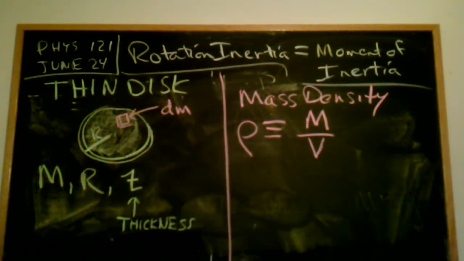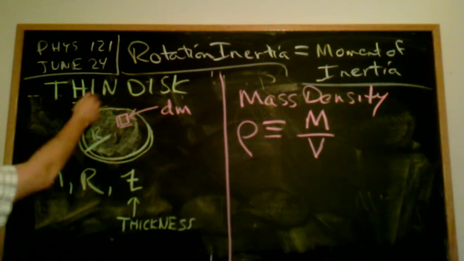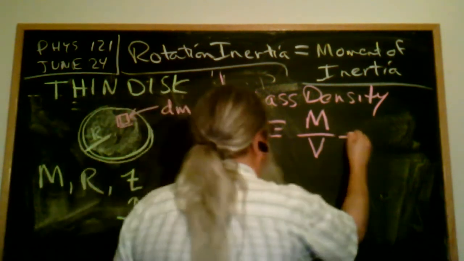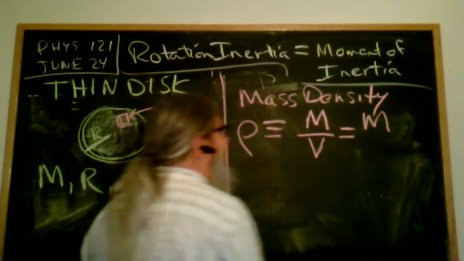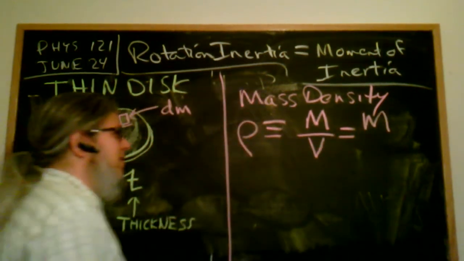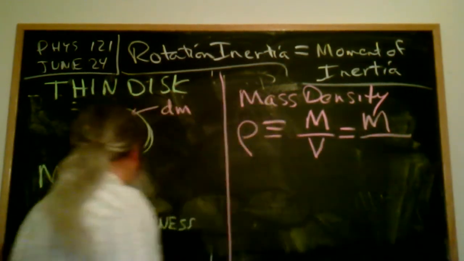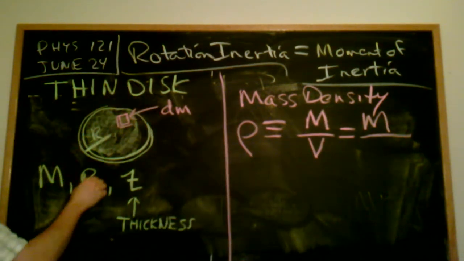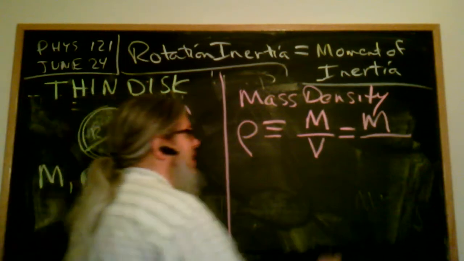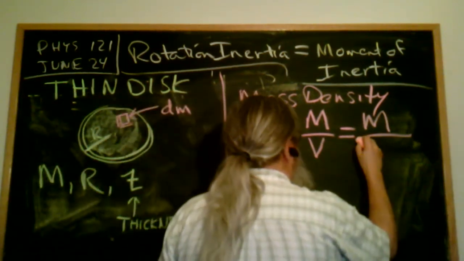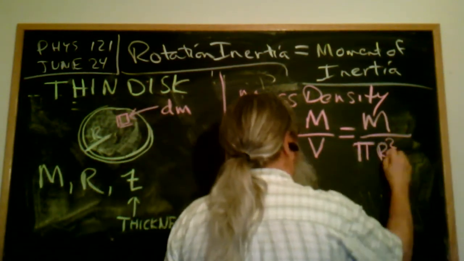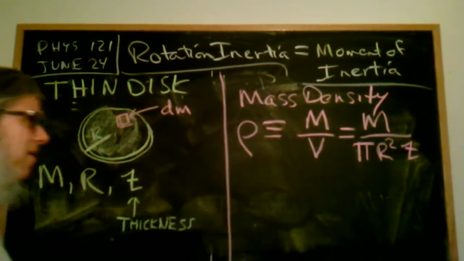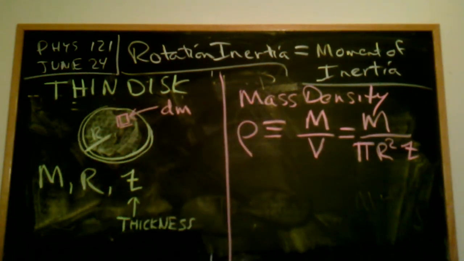So if I have a thin disk of uniform density, I just have to write down those expressions. Well, in this case, that's just equal to the mass, which is a given, divided by the volume of this penny. Well, the volume of the penny is just the surface area of the disk times the thickness. So in other words, the surface area of the disk is just pi r squared times the thickness, which again, I'll label by that funny letter t there. Okay, so this is my definition of rho.